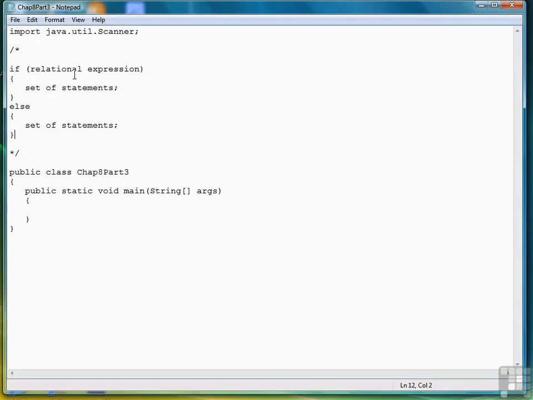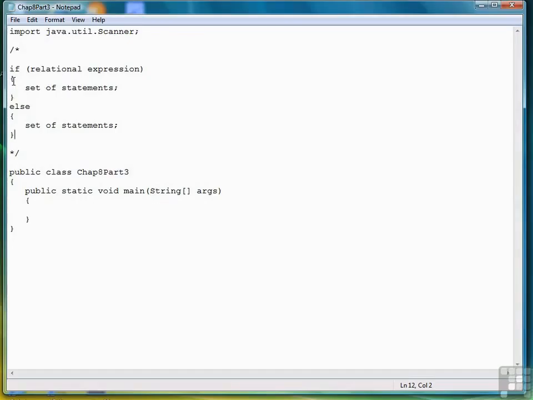That's because if you have two or more statements, you have to put the statements in a block surrounded by curly braces. But generally, it's a good idea to use the curly braces even if you're only going to have one statement. It's a lot easier to remember to just always use curly braces than to remember that I need them for two, but I don't have to use them for one. That just gets kind of confusing, especially for new programmers. So I suggest that you always use the curly braces.